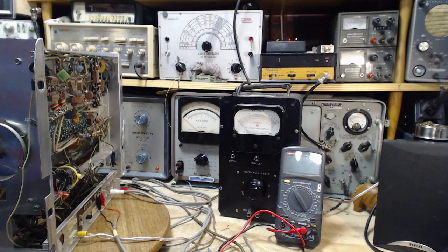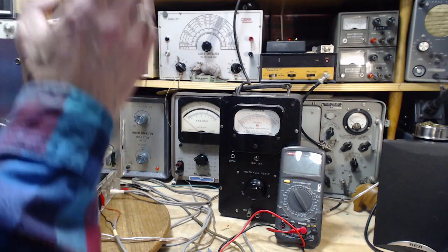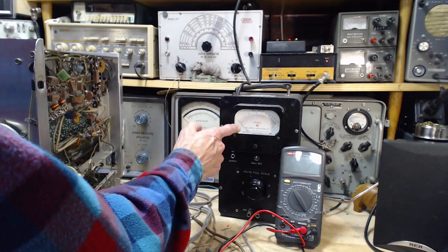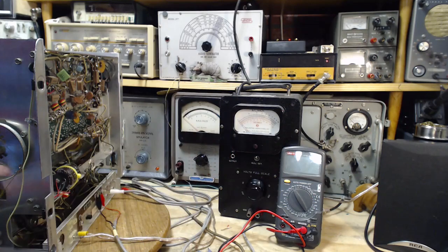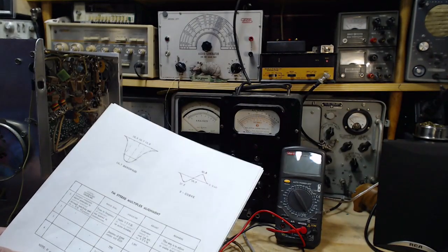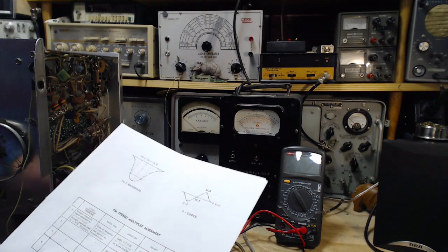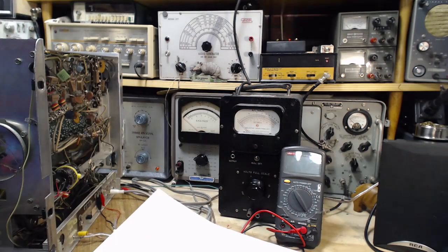Okay, so maybe the name of the game is, while I'm doing this work, each time I go to do a stage or whatever I'm going to do, I've got to look at that meter and make sure it's somewhere in this range of 120. What we're doing here after this is we're simply peaking things and minimizing things, so we don't really need a quantitative measurement of what we're doing. It's just a kind of a qualitative deal.